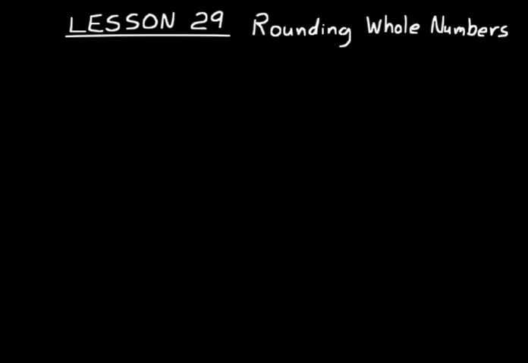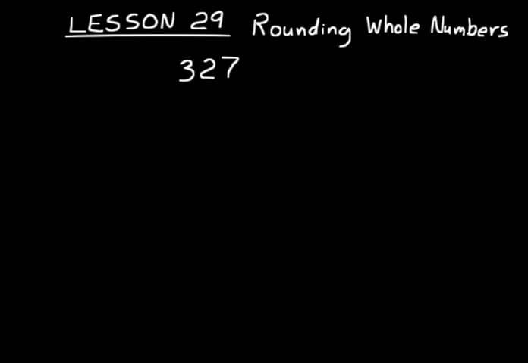When you do rounding of numbers, it's important to know about the place value. And if you need to, there should be a place value chart on the very last page of your textbook. So you might want to look at that from time to time to help you remember the place values. Let's just do an example. Let's say I wanted you to round this number to the nearest 100. Well, what that means is you look at that 3, that's what you're rounding to.